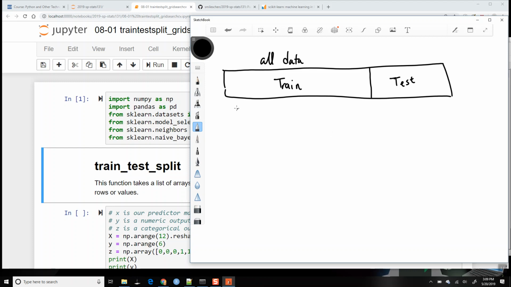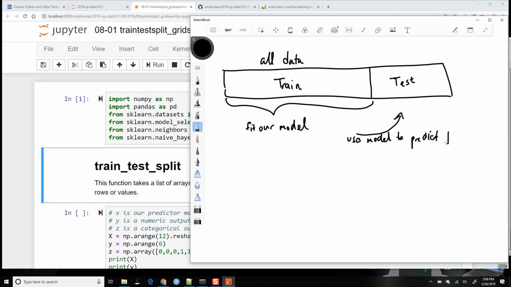All right, so we use the training data to fit our model, and then we use the model to predict the test. Okay, and so that's what we do, and oftentimes we will further split the training data into validation.